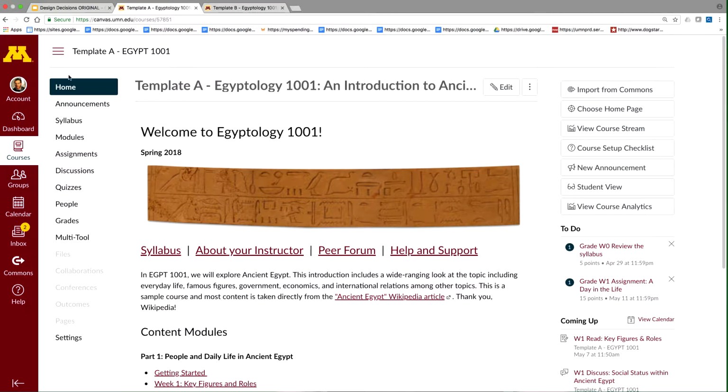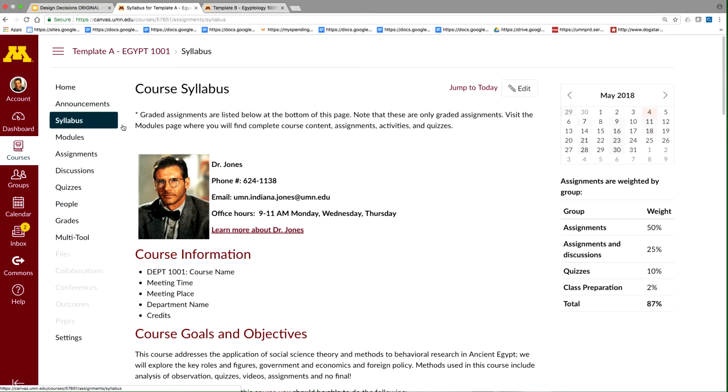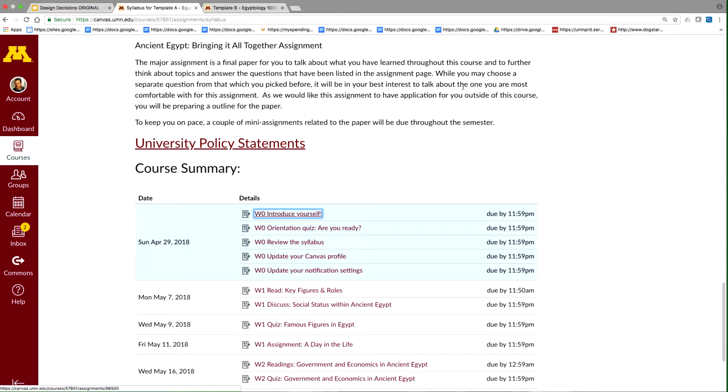Another feature of Template A is the built-in syllabus available on the course navigation menu. Now, inside the syllabus, if I click on Jump to Today, it brings me to the course summary at the bottom of the syllabus. And here are all the course assignments in chronological order by due date.